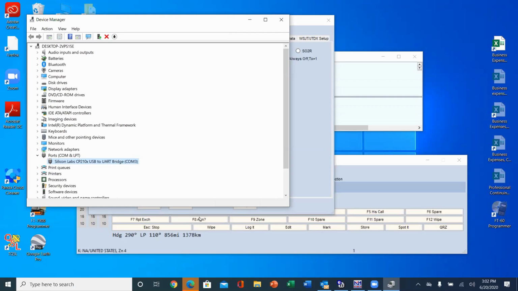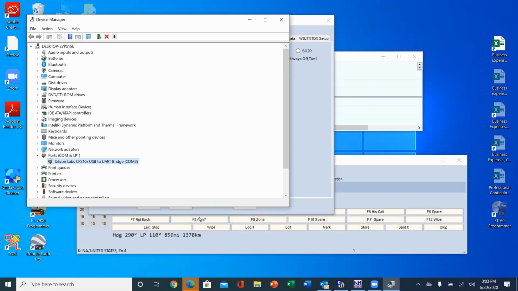Yeah. But so there's three things you have to do. You have to change the N1MM configure file for a baud speed for the radio. You have to make sure your device port is set up for that same speed. The third thing you do, and I can't display it conveniently, but I need to go to the radio.